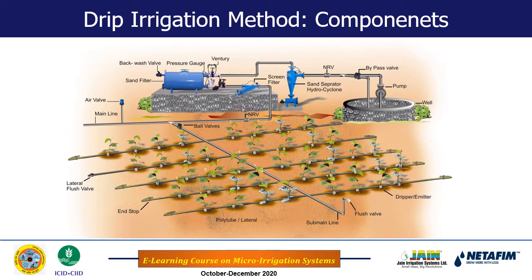The water source could be a river as well, a river outside the field. So that could also be a water source. So the water source could be a river, an open dug well, tube well, bore well, ponds, and reservoir actually. But whatever the water source is, we have to lift water from it, and then we have to push that water into the system at a certain pressure, and for that we need a pump. A pump is required for this purpose.